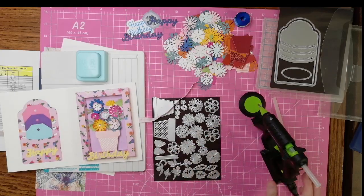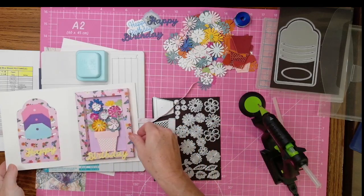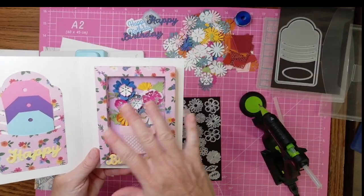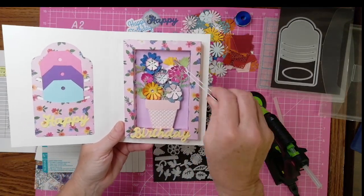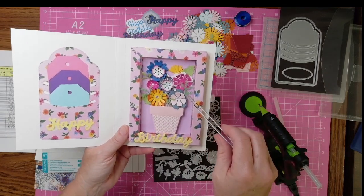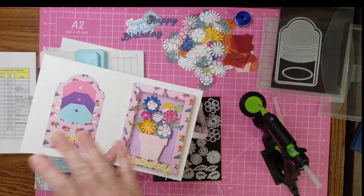The only downside to hot glue is the strings, and they're very easy. You just have to have patience. Once you finish, give it a few seconds, then just take a pair of tweezers and pick off any little glue strings you see. You're going to see them. They look like spider webs. They are annoying, but you can just pick them off with a pair of tweezers and it's not so hard.